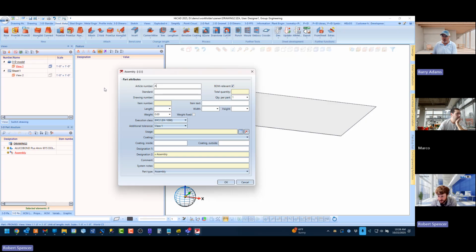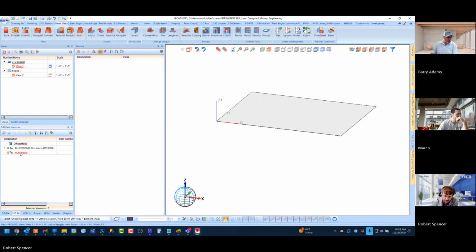Let's just say this is from a new drawing. I started in a new drawing to demonstrate how to add an assembly. Okay. So you have an assembly, you have a sheet metal part. You want that sheet metal part to be inside the assembly.